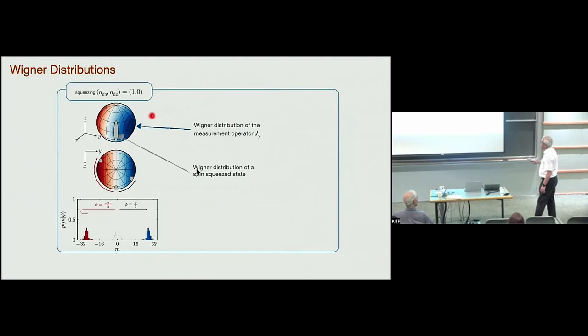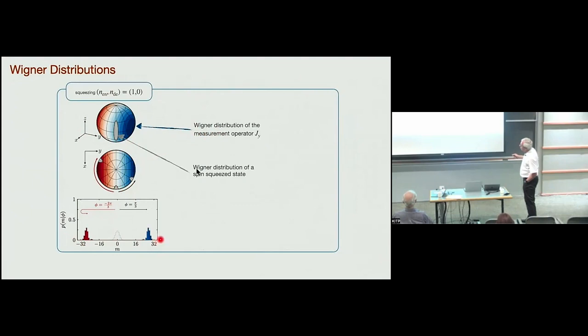So we have a Wigner distribution over here. This is the standard squeezing. You can see this is the Bloch sphere. And what's plotted on the Bloch sphere is also a Wigner distribution for the measurement. If you look from the top of the Bloch sphere, that ellipse over here, you can see that the standard projected measurements that we do, these product states, correspond to these contour lines over here. And it is the convolution between these contour lines and the squeezing over here, giving rise to the atom statistics that we have down here.